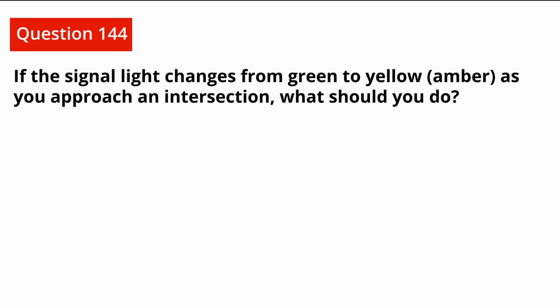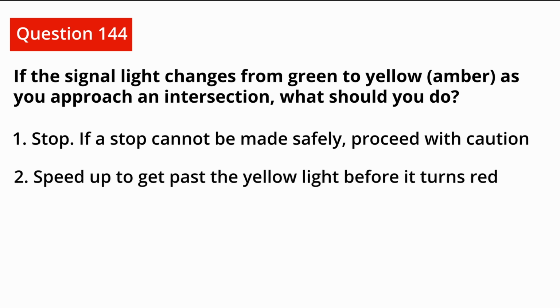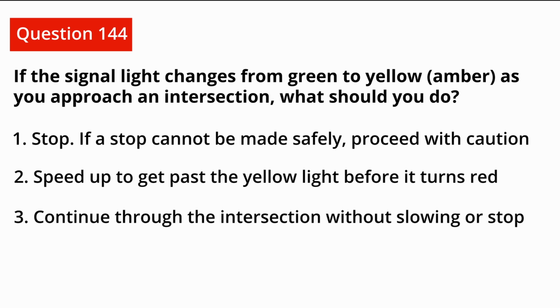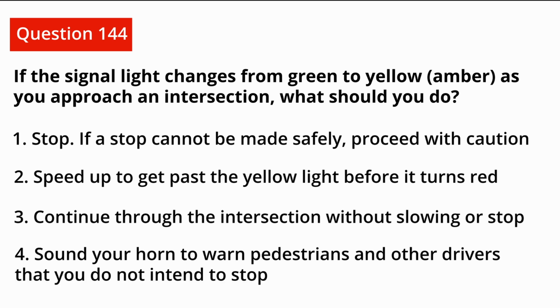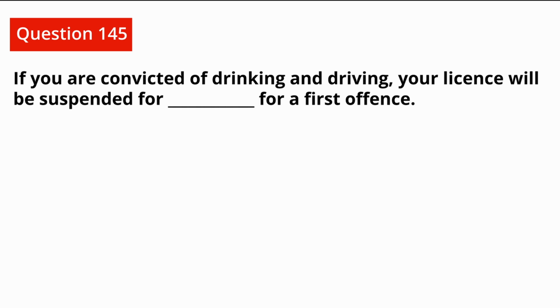If the signal light changes from green to yellow, amber, as you approach an intersection, what should you do? 1. Stop. If a stop cannot be made safely, proceed with caution. 2. Speed up to get past the yellow light before it turns red. 3. Continue through the intersection without slowing or stopping. 4. Sound your horn to warn pedestrians and other drivers that you do not intend to stop. The answer is 1. Stop. If a stop cannot be made safely, proceed with caution.